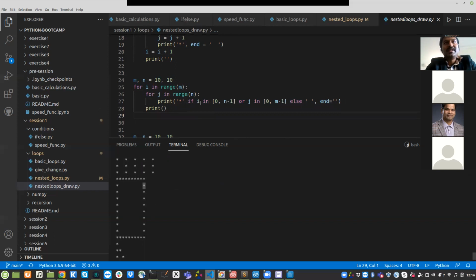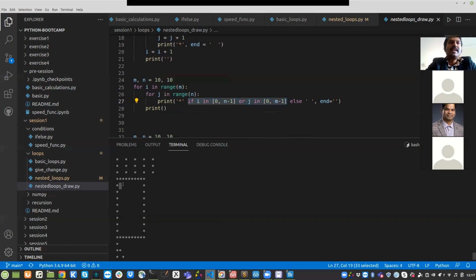That is done with this if statement, meaning that it will only print an asterisk if this statement is true, else it will print a space.